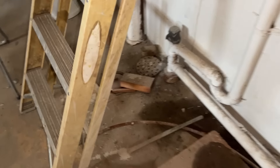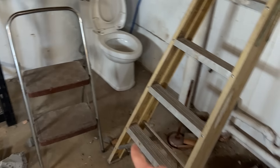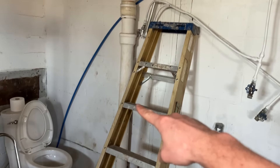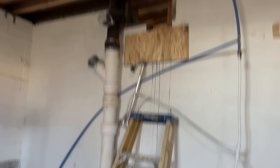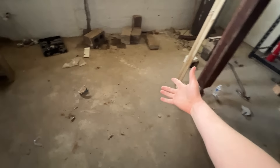Once I have some research and information, I can bring it to somebody I know who does this or a contractor around here who does it, and then I actually know what I'm talking about — I know if they're leading me in the right path or not. We currently have a singular floor drain in the basement, which is hiding under that plunger. The plunger is keeping the gases from coming up right now. That drain is hooked up to the toilet, so our septic line runs underneath of there. And our old septic line that used to run to the upstairs bathroom was right there — but we're moving bathrooms up there, and that's also old cast iron, so we're going to be replacing that with PVC.